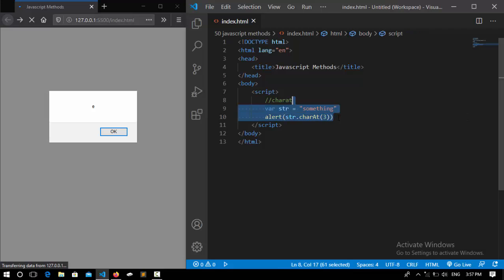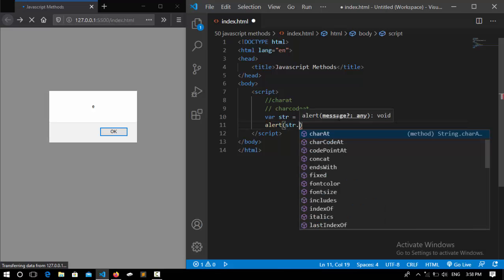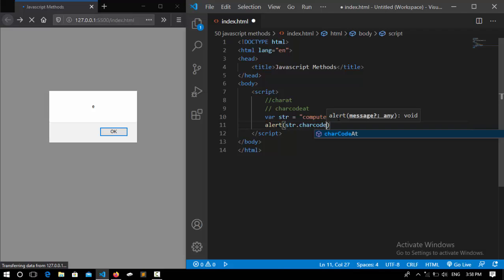The other method here is called charCodeAt, which is the same as charAt, but it's only going to return the Unicode of the character. So I declare a variable called str and assign it something like computer. Now I can say alert str.charCodeAt.